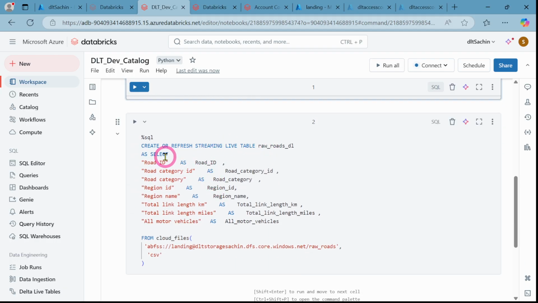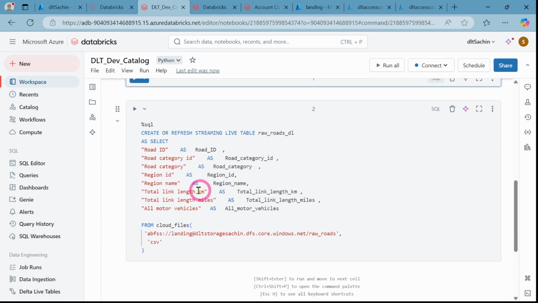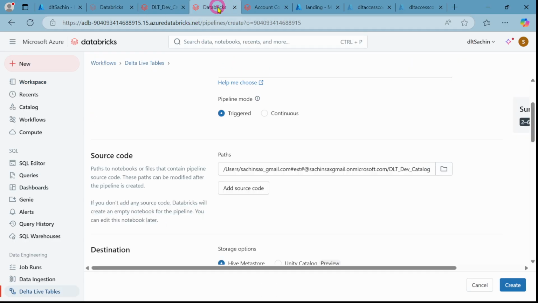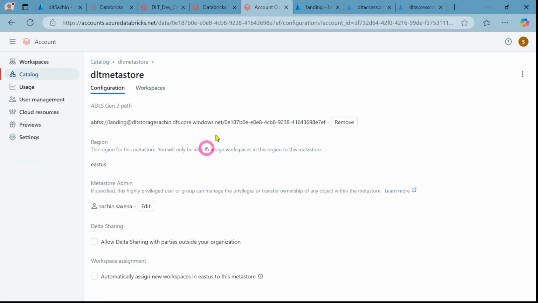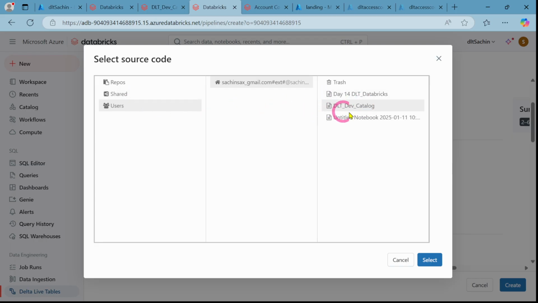Okay, in a similar fashion, it will be accessing all the raw roads from these values as well. So raw roads and the columns will be selected from this address. Okay, now let's go back here. Inside this data table, here you can see I had already provided this catalog.